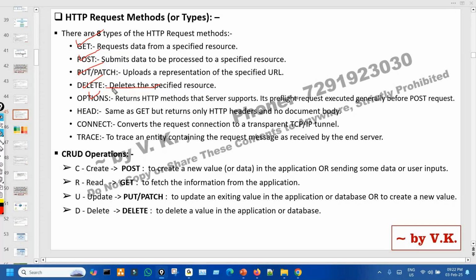PUT also very rarely. They are there, but with very rare functionality. Mostly all are GET. You will observe POST and OPTIONS. So those are the important ones we will understand.